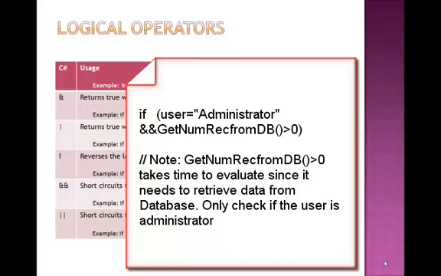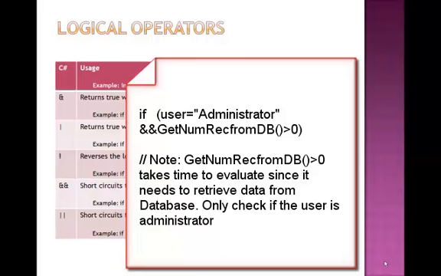And also the fact that if the first expression is false, then there would be no need to perform the entire operation. It could simplify this process. For example, let's assume that we want to check if the username of the site user is administrator, and then to get the number of records from the database. So if the username is true, then we would like to check the number of the records in the database, see if they're greater than 0, and then perform an operation.